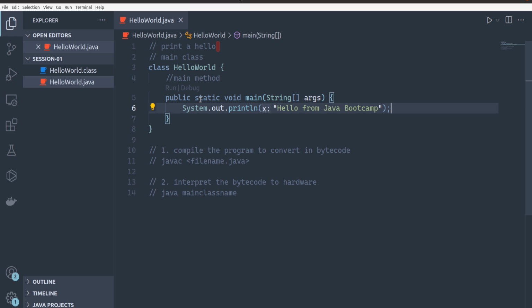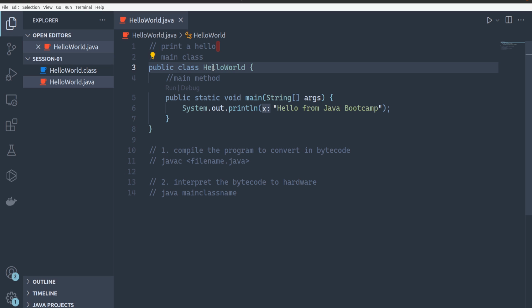Now let's come to the reason and the rules. Okay, so when you are writing your class name, if your class is public, and when I talk about the public word, that means anyone can access it. At any level, anyone can access. Now, who is this anyone? Ignore it for now. We'll come to that part later.